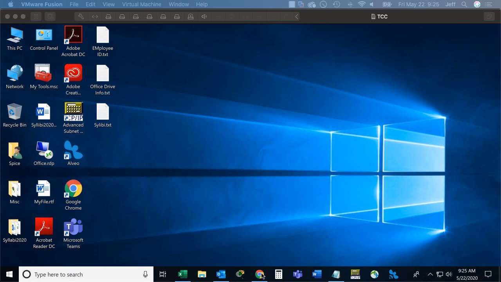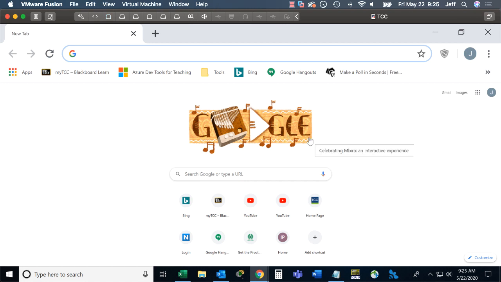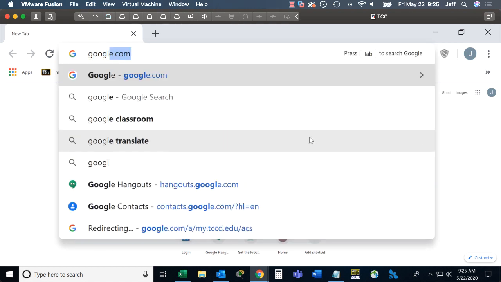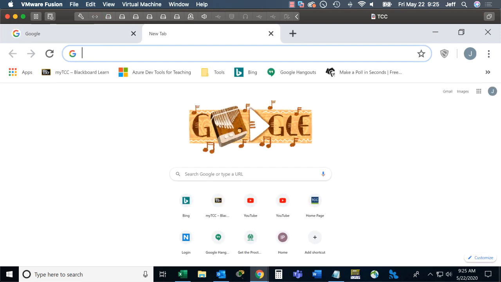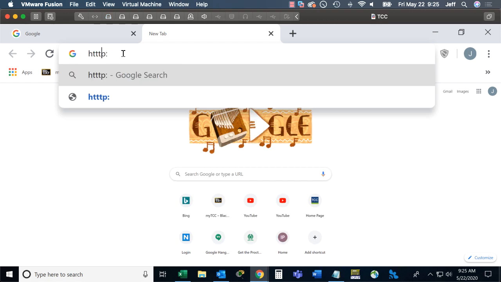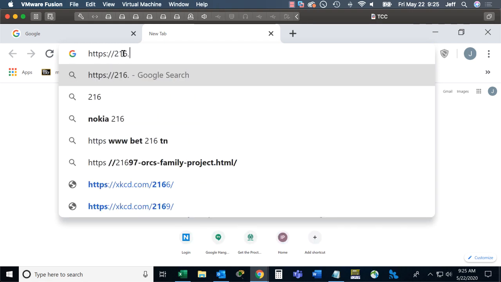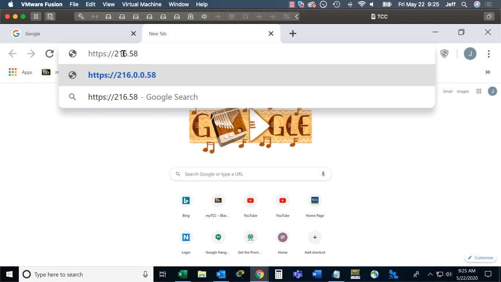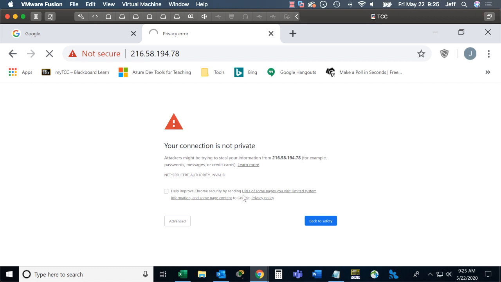So let me open up Chrome here. So we can go to google.com, right, and so it comes up, or I can go to HTTPS, and the IP address 216.58.194.78, and that's okay.